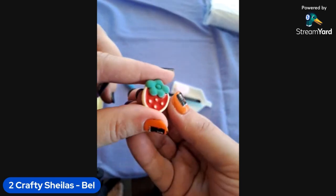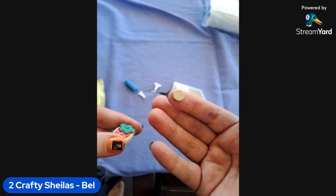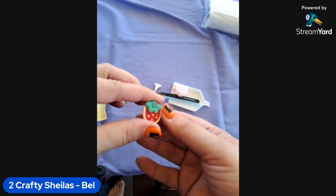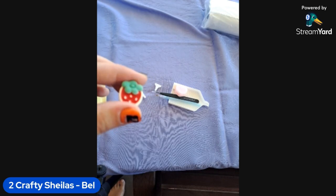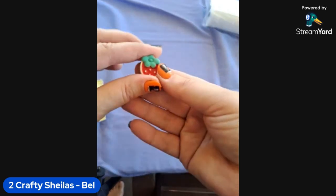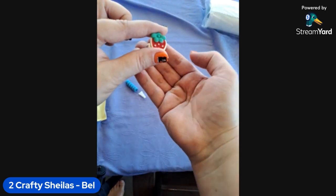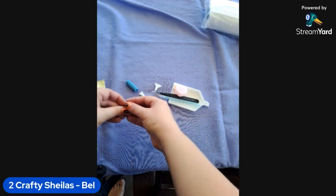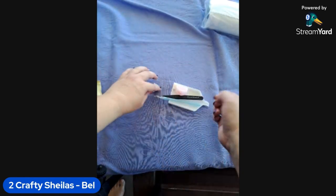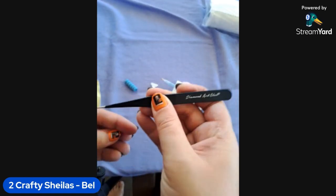All right, so this is a cover minder for anyone who doesn't know. There's a little magnet on the back as well as a free magnet that's attached. What you end up doing is on your canvas, you can cut back some of the plastic for the section you want to work on. You just peel that plastic back and then you pop that on the front side of that bit of plastic and that underneath your canvas, and it holds your plastic back so you can work on that area. That is so cute.